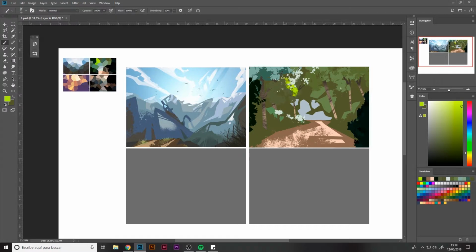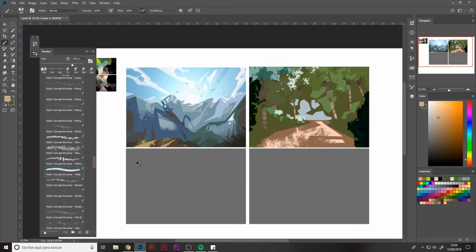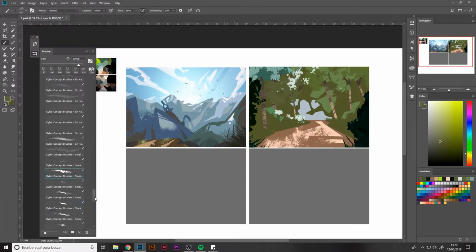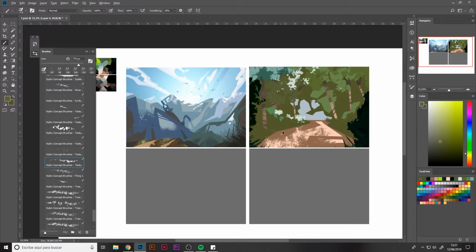Choosing which one is the most appropriate depends both on the person and on using logic, because you won't be applying a rock texture to a tree or vice versa, which is a bit more complex than it seems at first glance. But with a bit of practice, creating a new file with a neutral color and making straight strokes or maybe some kind of curve, you can see how the brush works in both cases.